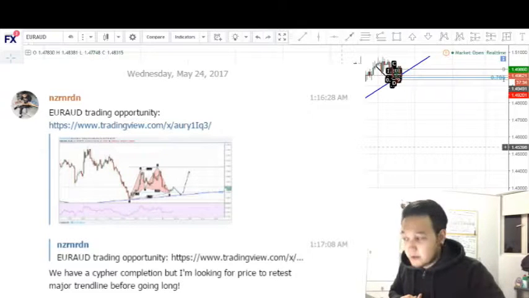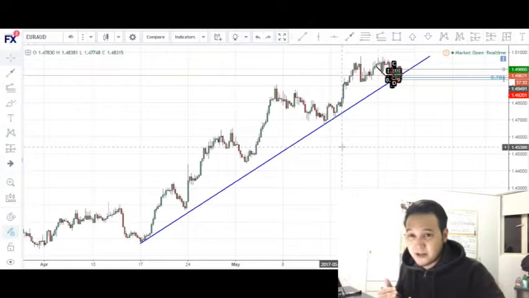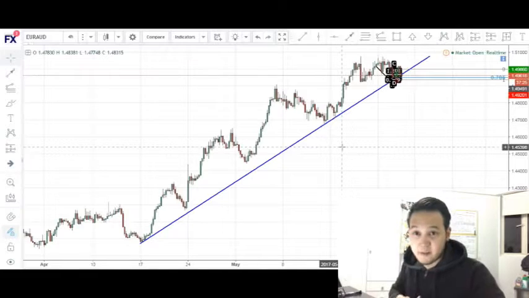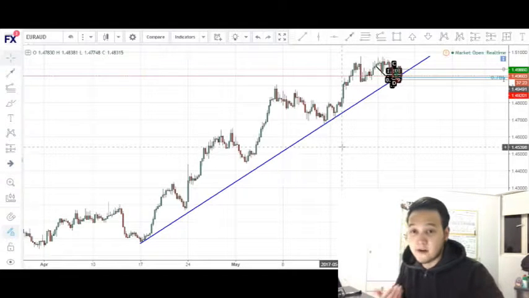And for this entry, we'll be looking at the Euro Aussie, just a simple trend continuation opportunity that I was looking at last night. But before we move on into our trading time frame, which in this case was the 5-minute charts, let's just have a look at the 4-hour charts to do some very simple analysis.